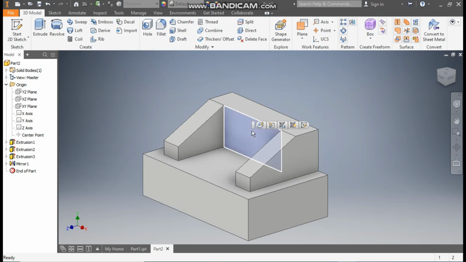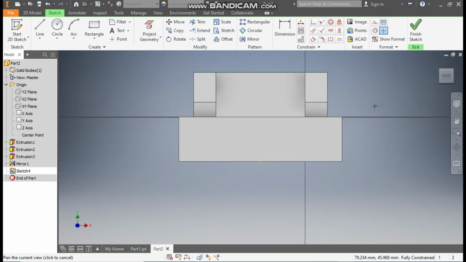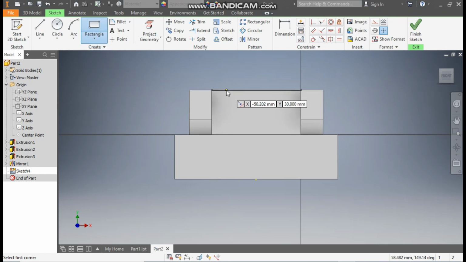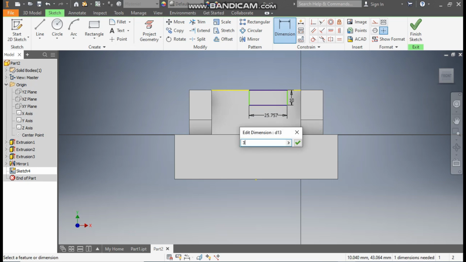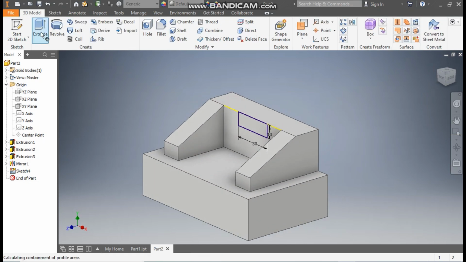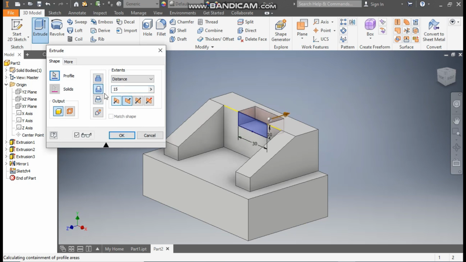Now here select this face, go to create sketch. Here take the rectangle command. Again we will take here 2-point rectangle and make the rectangle profile. Go to dimension, define this height as 10 mm and the width of 30 mm. Okay, now take vertical constraint, select the center and select the center. Finish sketch, take extrude, flip the direction to cut, so it will change to cut profile. From here we will consider all, so this will be a through cut.